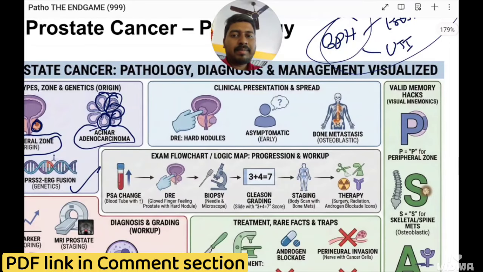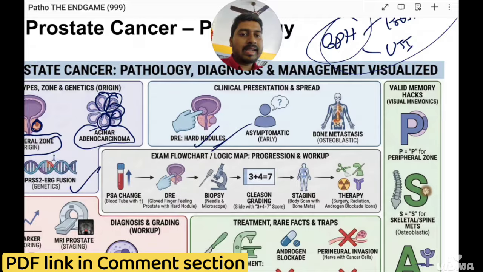Clinically, the symptoms will be the same as benign prostatic hyperplasia, and this is usually asymptomatic. With prostate cancer, it is said that people don't die because of prostate cancer; they die along with prostate cancer, because it is a slowly growing cancer. Initially there will be no symptoms at all, but on digital rectal examination you will find a soft mass in BPH. Here it will be a hard nodular mass.